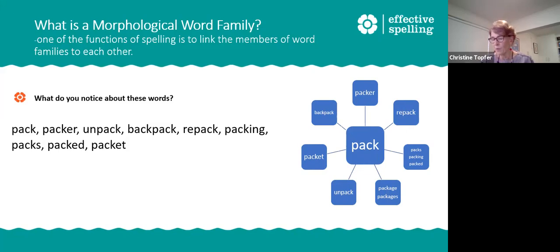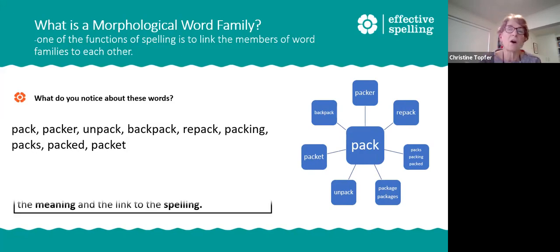So we never consider words in isolation when we're working with spelling. And this is what's very generative about morphological word family work, is that a word is always related, or most words are related to other words that they belong to in these meaning families or morphological word families. So words which share common origins have meanings in common too, and they're likely to share similarities in their spelling.